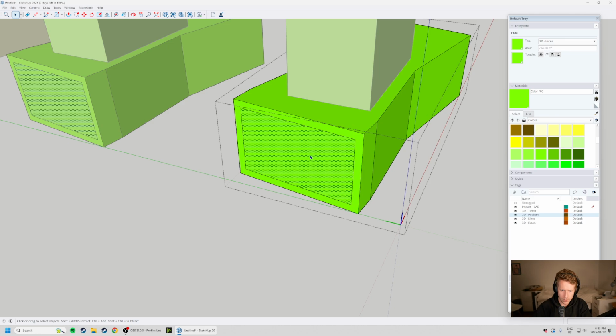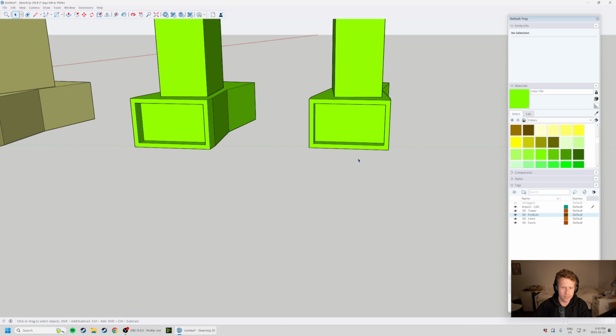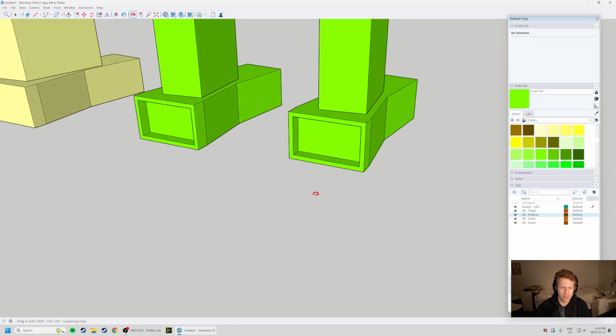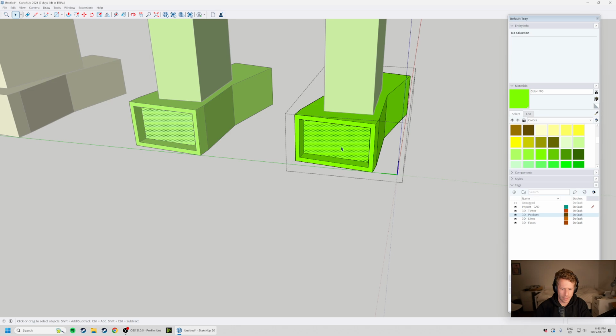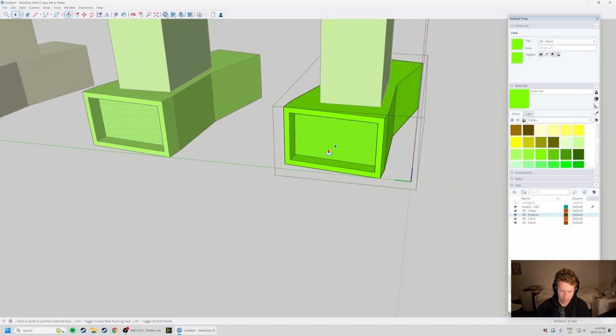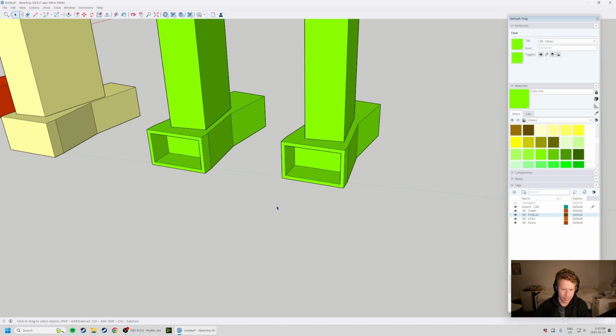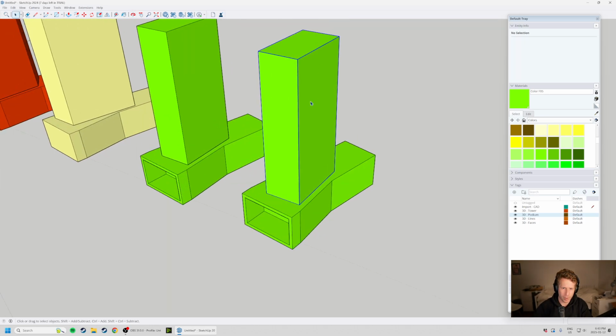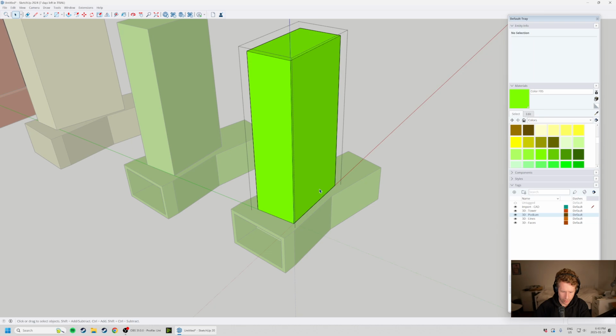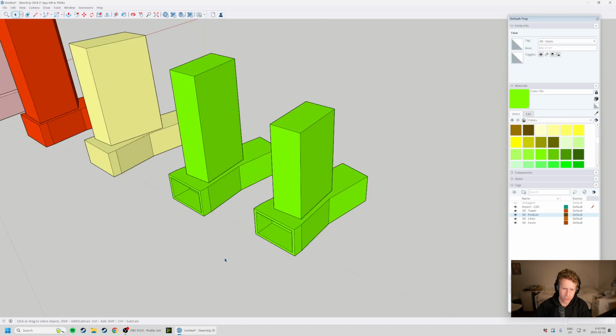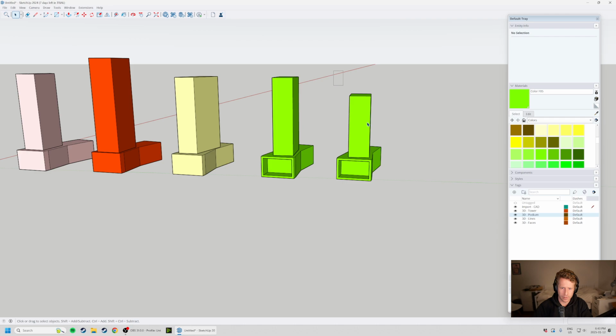I'm going to push it in. You can see it's updating as we speak, right? Everything updates together. If I make any modifications to my upper level here, I can jump in here, change the height, and everything stays consistent.